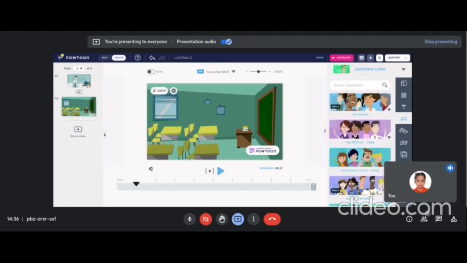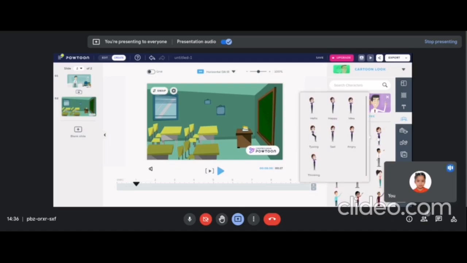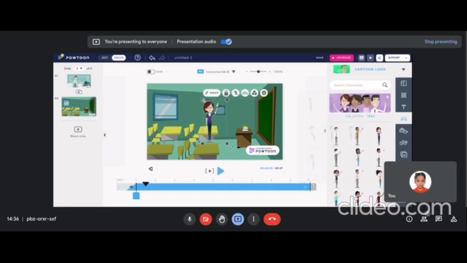The teacher may be in the office people. Many teachers, I see them wearing glasses. So I'll choose the teacher that has the glasses on. Then we'll put her right here.